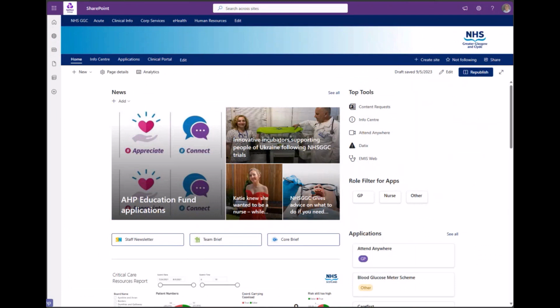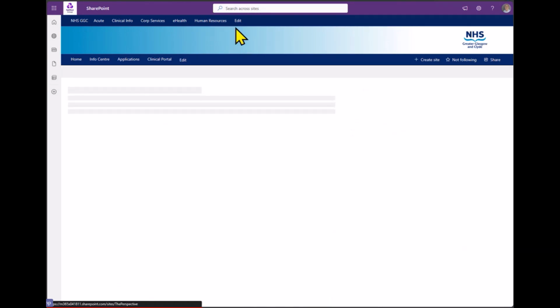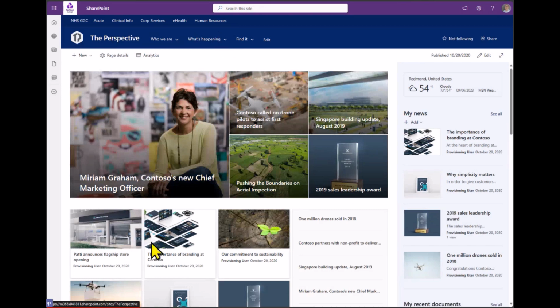Okay, and then I wanted to just show real quickly the navigation piece. This Glasgow site that I switched to now is a hub as well. You can see a set of navigation at the top here that I can edit manually, or I have a site level navigation as well. And if I go to human resources, for example, this is a completely different site, has its own navigation, but it shares that top level navigation with the Glasgow site.